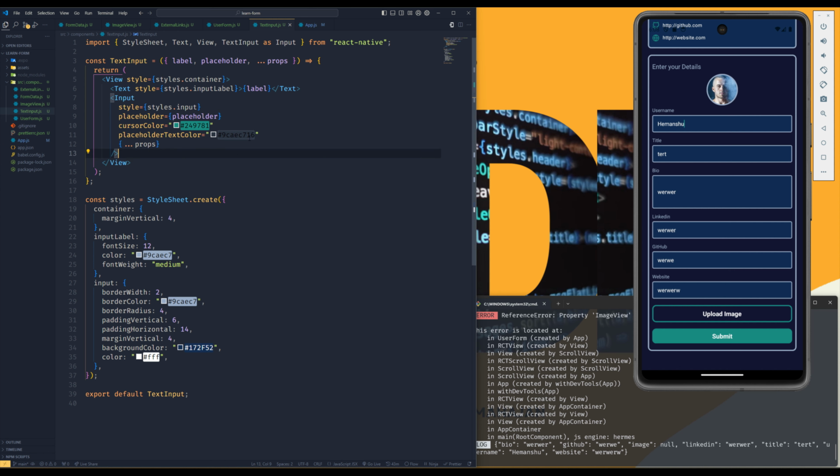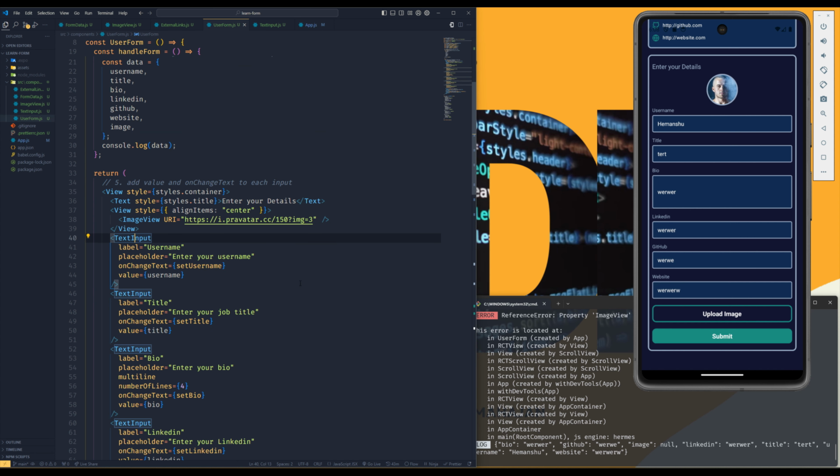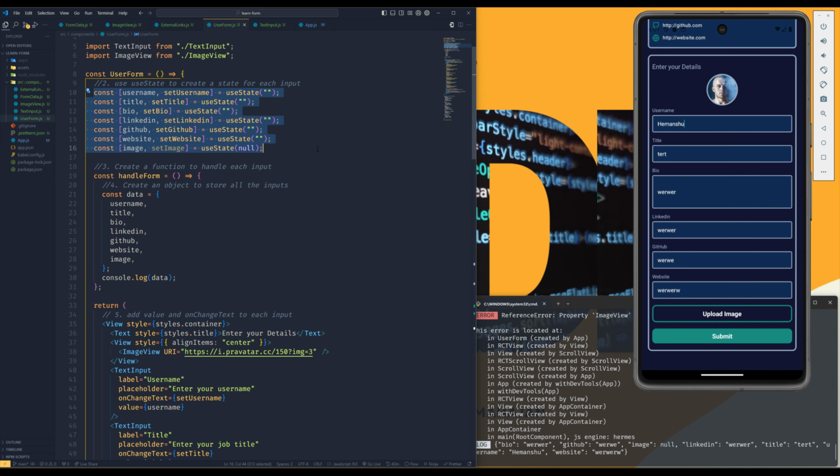So whatever the valid props which are accepted by the text input, like the on change text and value, it is going to accept that. So basically we are passing this to our core component.